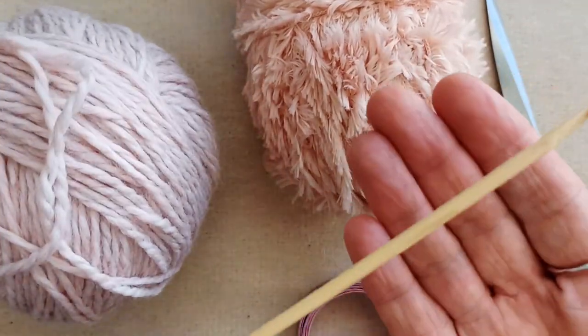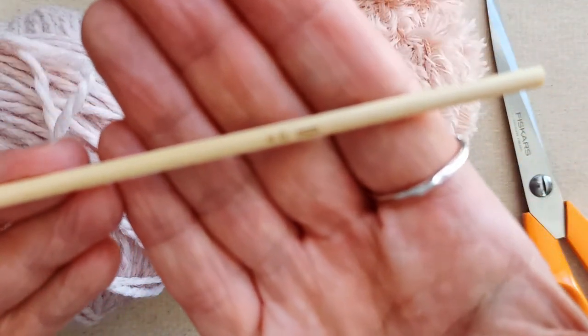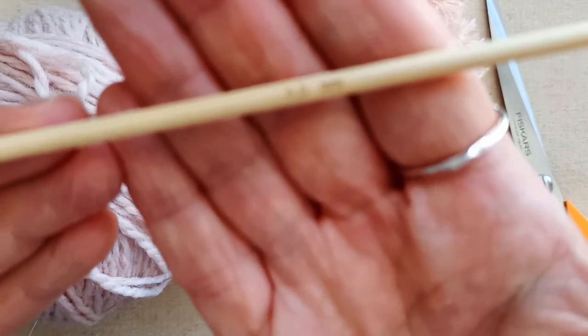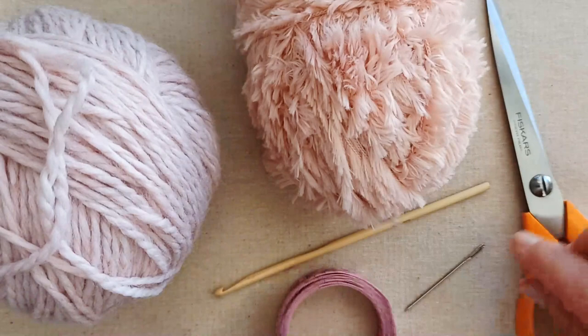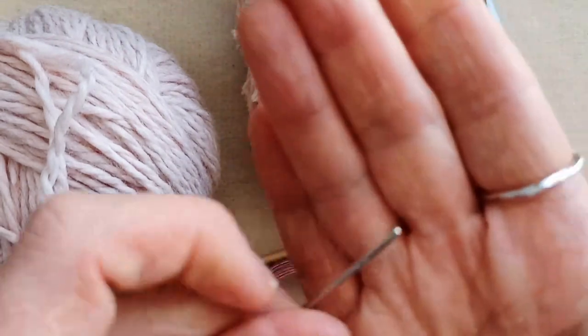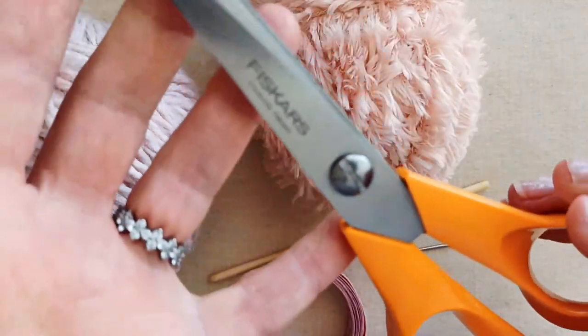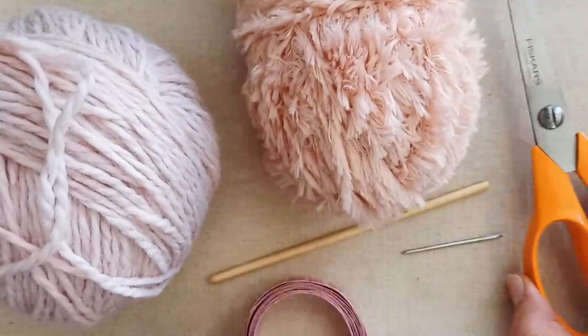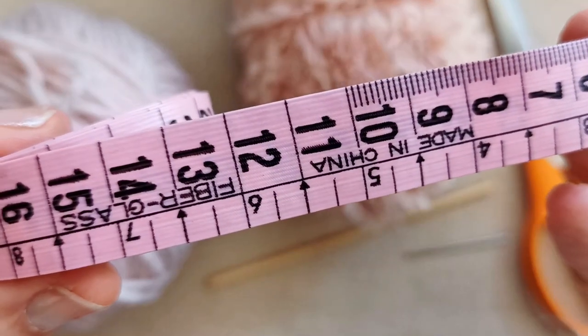You'll need a crochet hook that corresponds to your yarn, and I'm using 4mm today. That's not focusing. There we go, 4mm. You'll need a darning needle to weave in your ends. You'll need some scissors to snip your ends. And you'll need a tape measure to take a measurement of your cat's neck circumference.